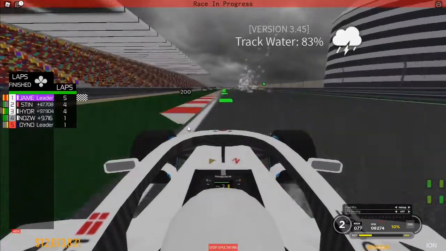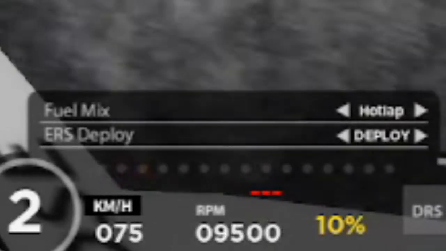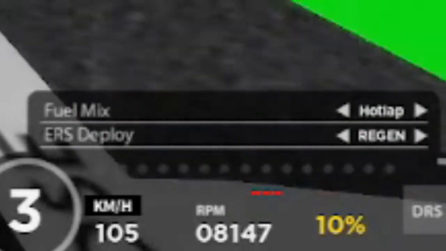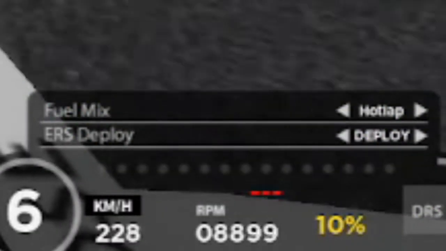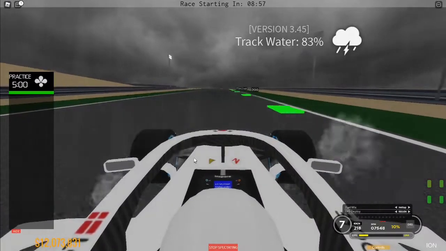Okay, so this game has everything. We can press K to change the fuel mix. I think hot lap is the fastest. Press G for ERS, also called a battery. Regen slows you down a bit, but it does regenerate it. Off, normal, and deploy makes you go really fast. We're gonna keep it on regen for now.